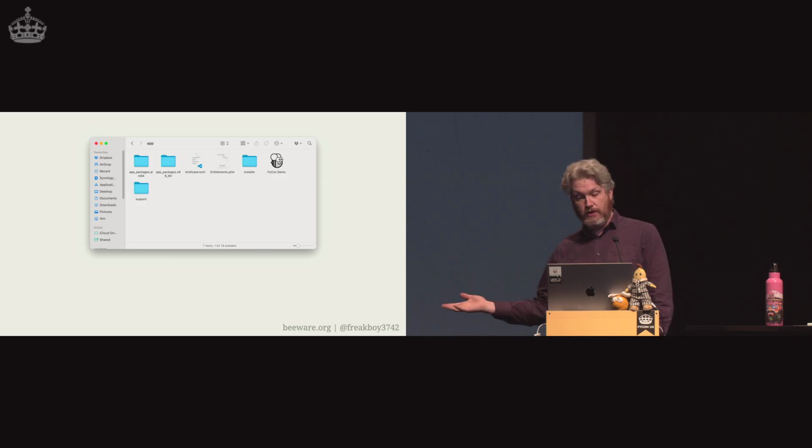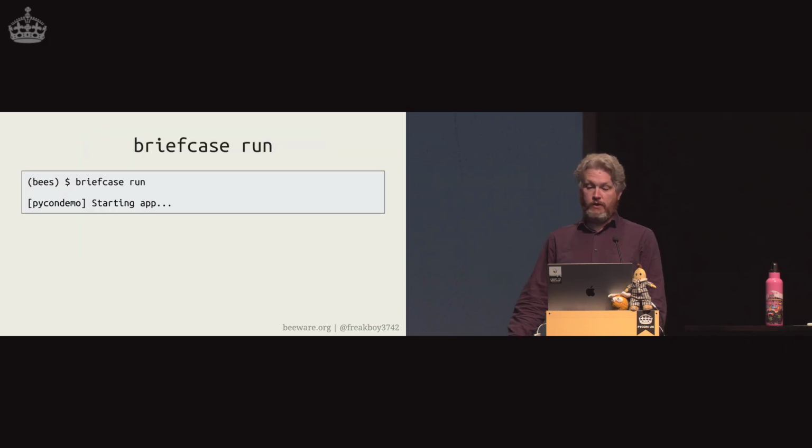In this case, it's a macOS app. If you were to click on that icon, the app would start. Or you can keep it all console-based and just use Briefcase. Run your app with Briefcase run. And what you'll see is a running app. It will be almost identical to what you saw with Briefcase dev, but with a couple of distinct differences. The app will present to the operating system with your app's formal name, so PyCon demo in this case rather than Python. It will also have the application icon in the toolbar. Depending upon your platform, there could be some other subtle differences as well.